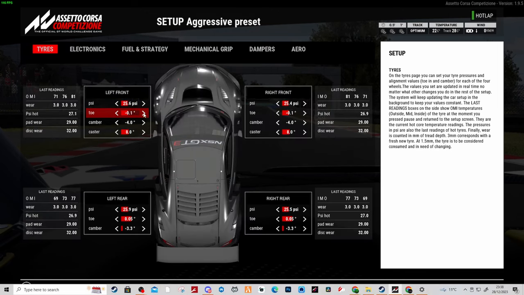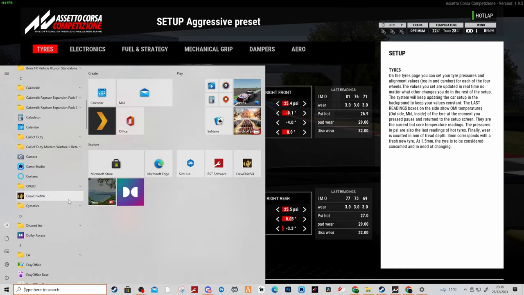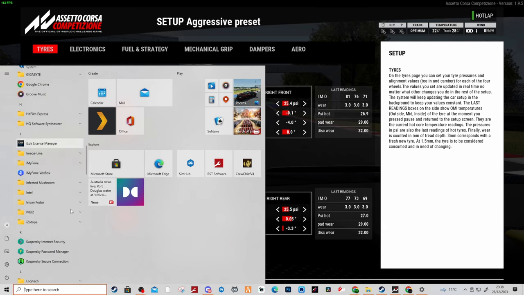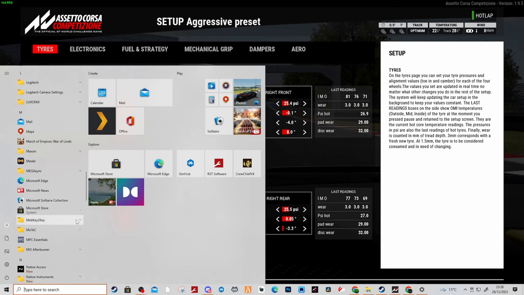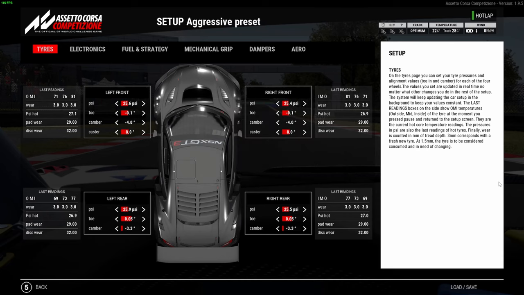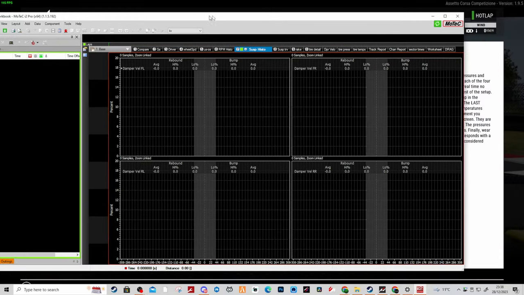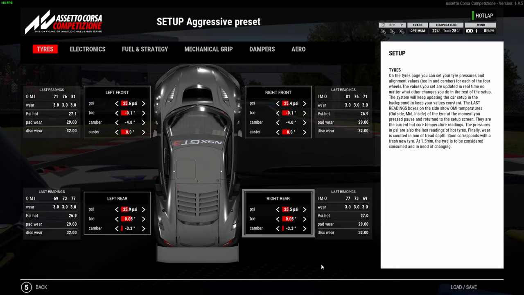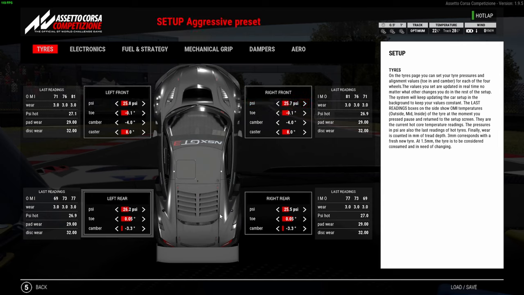We're going to put back on an aggressive setup. Then we need to actually open Motec itself. So let's get Motec open. Motec, where are you? Boom. Get that open. So I have Motec here on the other screen, so let's do the setup. I can't remember what the tire pressures were, but we can figure it out with Motec. Lever had to go up in some things.